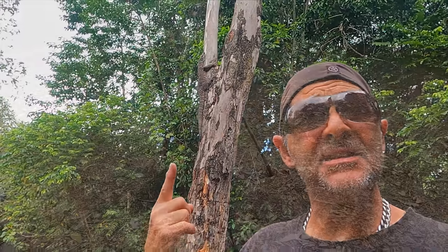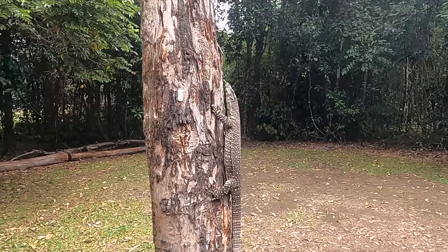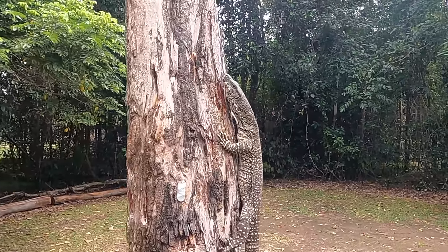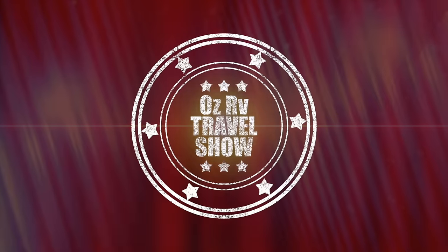Rightio, glampers. When you get here, there's lots of wildlife to see, and there's birds, bush turkeys, and there's this thing, which is a local to the area. He's a big goanna. I left a bit of fruit out, he loved it. But when I came out of my van, he ran up the tree. But look, don't pat him. He will bite your finger off. Take some pictures of him and just marvel at what he does. How cool is this guy, eh?